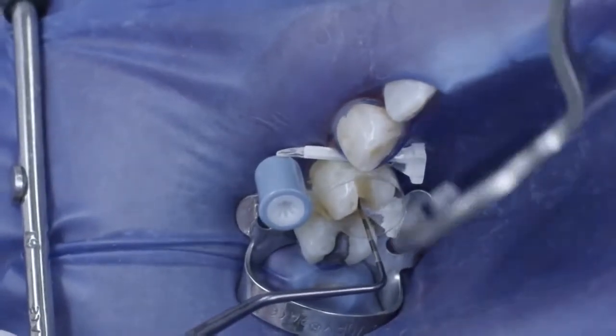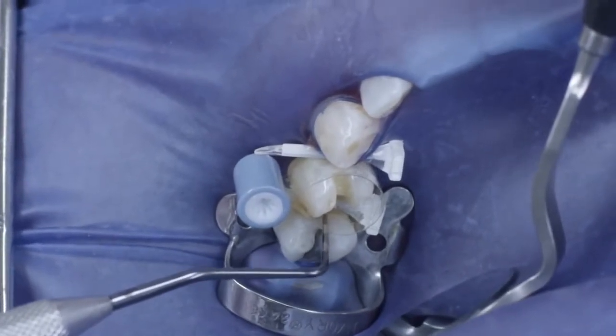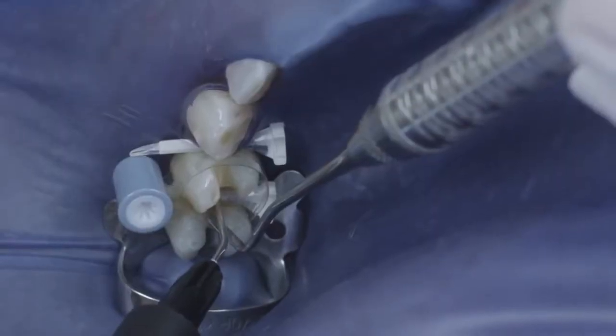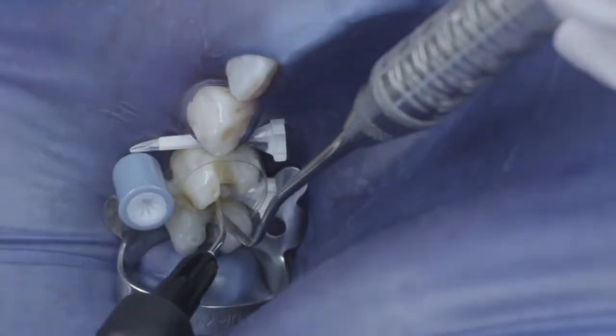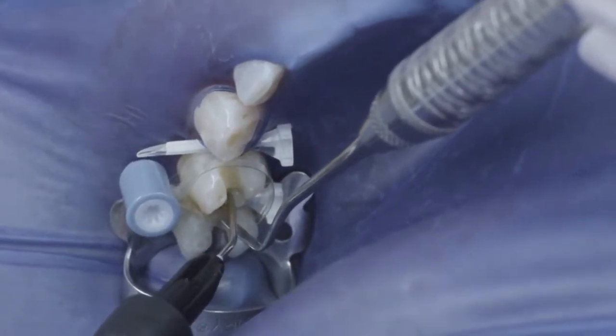The depth of the cavity can be measured using a periodontal probe. Venus Bulk Fill can be cured up to a layer thickness of 4 millimeters. It was placed in the cavity starting from the deepest point of the proximal box.